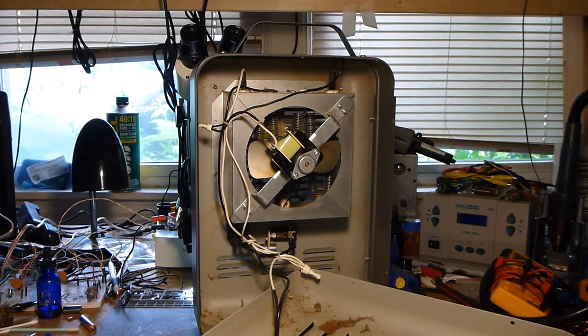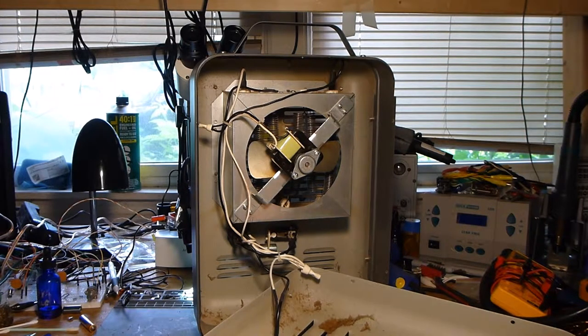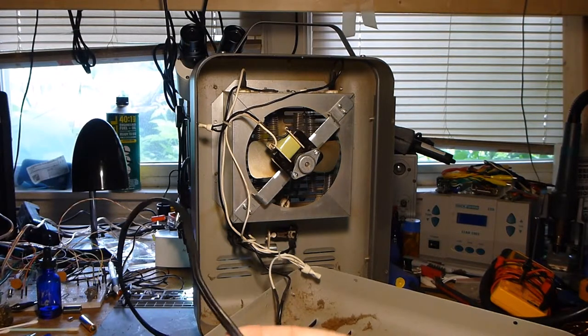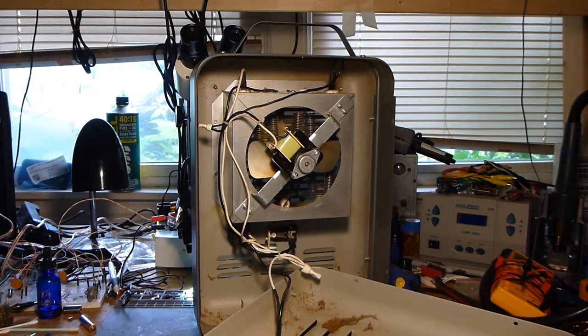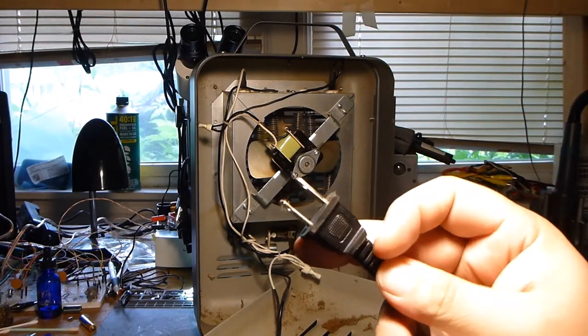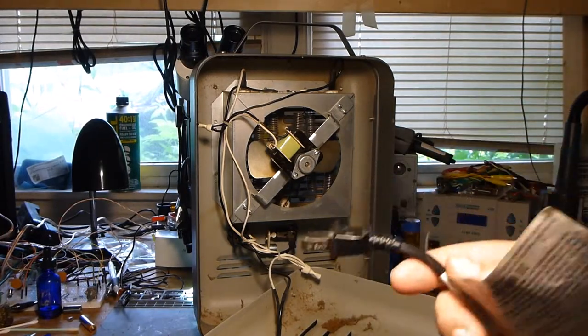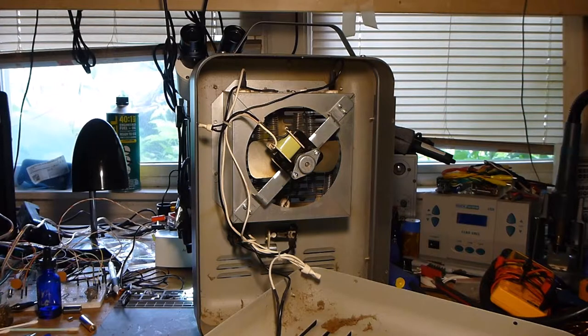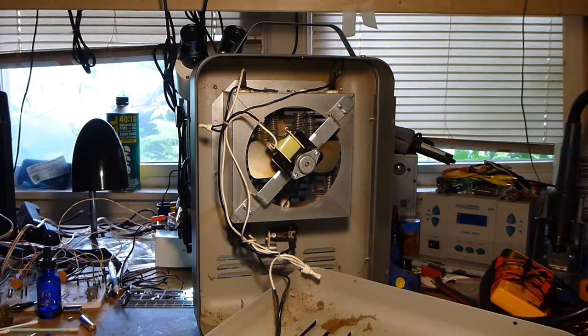If you have some sort of a component failure or a short, it will continue to pull current until something fails, usually in a very hot and melty kind of way. And out of the decades that I've had these things, I had one heater that was similar to this that did fail in such a manner and the cord while it didn't melt was noticeably hot. Where I noticed it was older outlets in a house that I used to live in, it did start to get soft and it was discoloring the outlet.